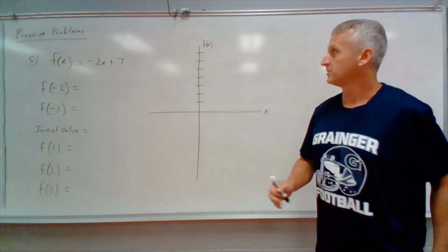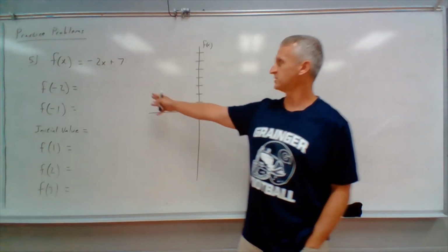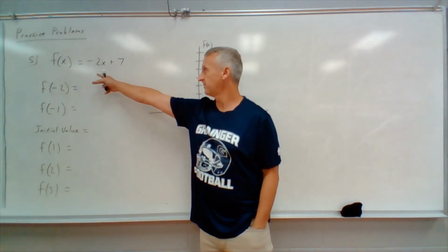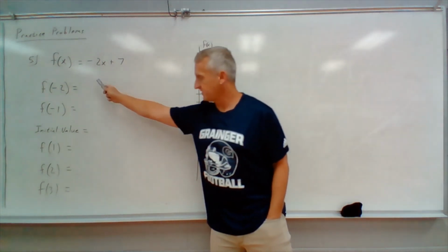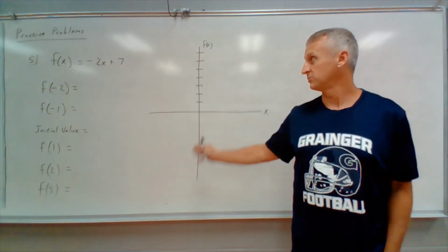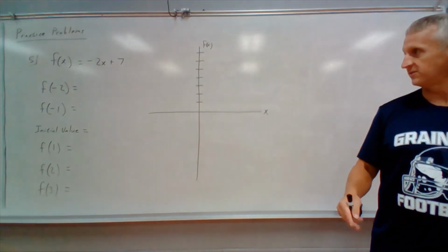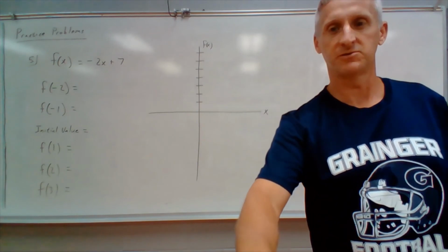All right, here's another practice problem. I've given you this function f. So f of x is equal to -2x plus 7. So I want you to find these values, and then I want you to graph the function. So pause the video, work that out, and then we'll go over the solutions.